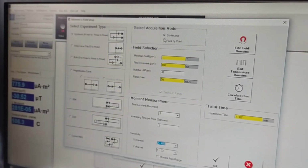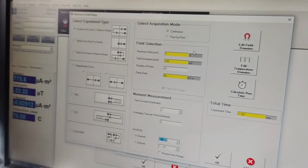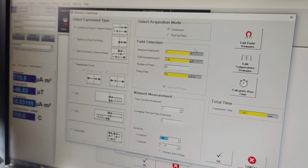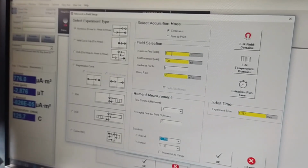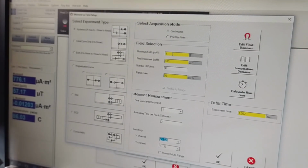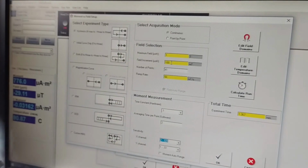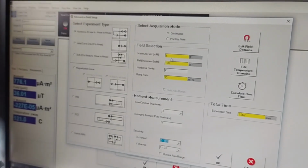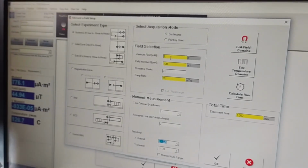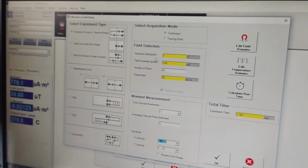Another critical parameter is the acquisition mode that can be continuous or point by point. Point by point means that the VSM brings the field to the desired value. For example, the first field will be at 1 Tesla, stops the field there, then measures the magnetic moment, then applies the increment or decrement. So for example, it will go to 0.9 Tesla because the increment is 100 millitesla, stop the field there, measure the magnetic moment again, and this will go on until the whole loop is completed.